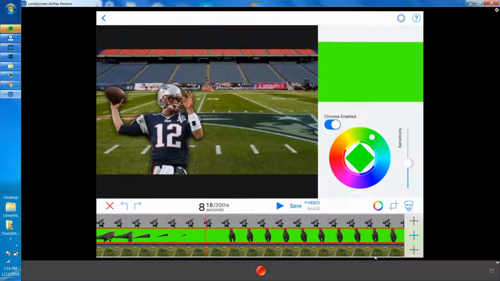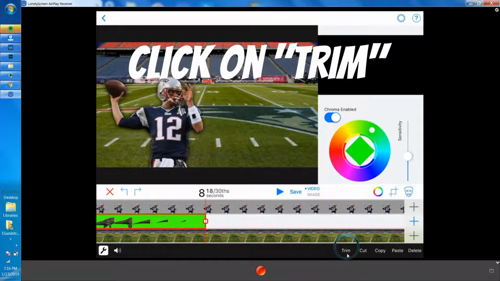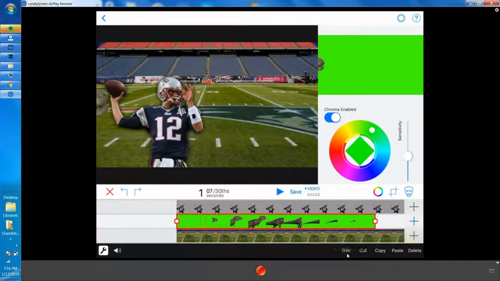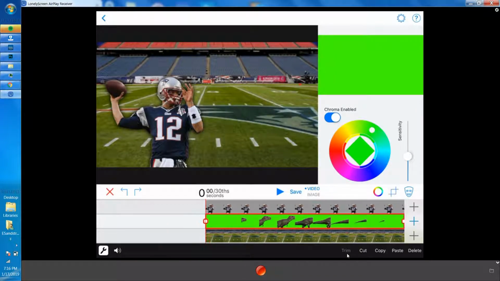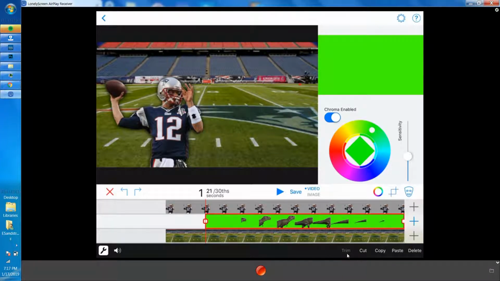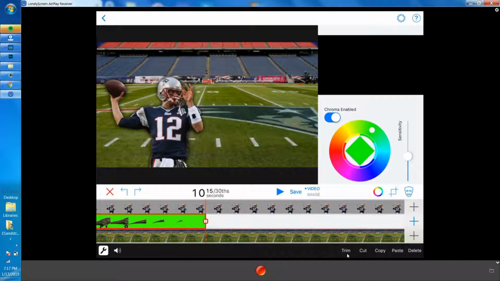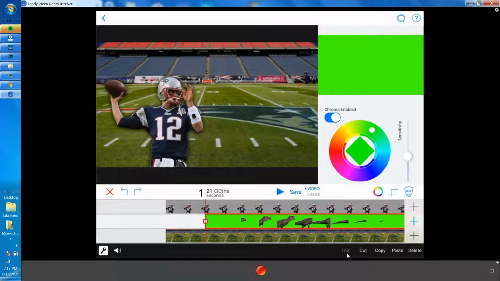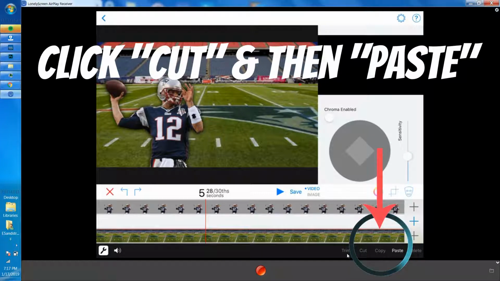So with this middle row, this is where trim is phenomenal. I'm going to click trim. So now we just have that one guy. But let's say we want him to happen later in the situation here in the project. So there's a couple ways you can do it. You can slide it down manually with your hand, but sometimes you'll end up cutting off the top and back. But that is something you can do with these clips, is to chop them off on the front or the back, actually. Or you can click on it and click cut, bring it to the part of the video you want it to be in, and click paste.